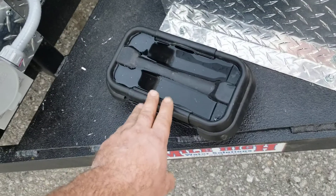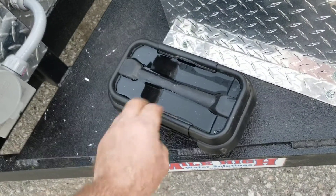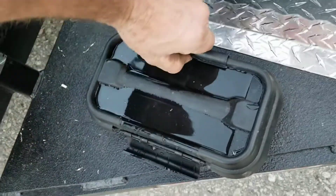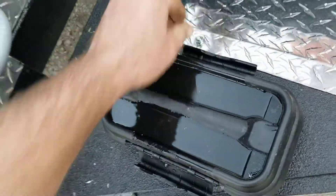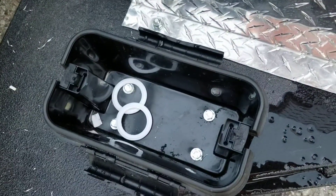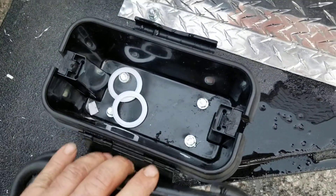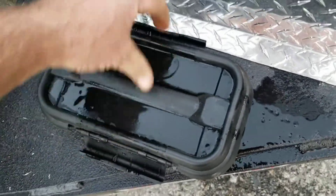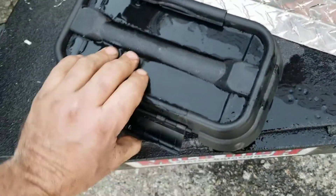There's a small storage spot out here in the front where you can put different parts. So when this thing is in dry storage, you can put your parts inside here. There are a couple of extra sanitary clamp gaskets inside, but you can also put the clamps in there. Latch this thing back up.